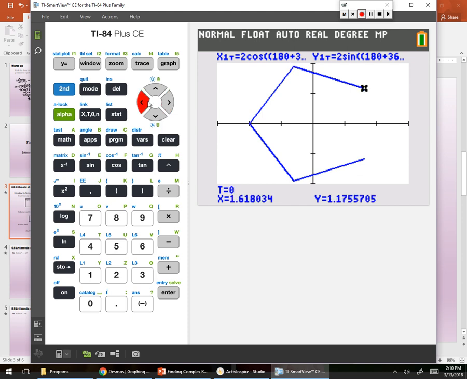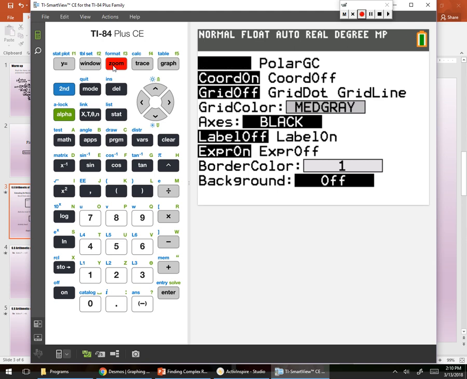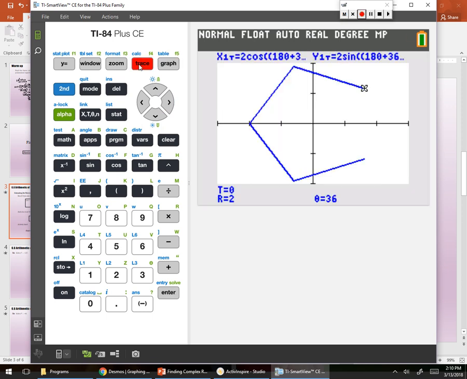Now, what about the last column? What does it ask for? It asks for the polar form. So one way you could get that is by doing what we always do, we convert it. Or you can use polar grid coordinates. So here's a really fast and fun way to do it. Go second zoom, to your format menu, and then instead of rectangular grid coordinates, pick polar grid coordinates. And now when you trace here, look what it says.